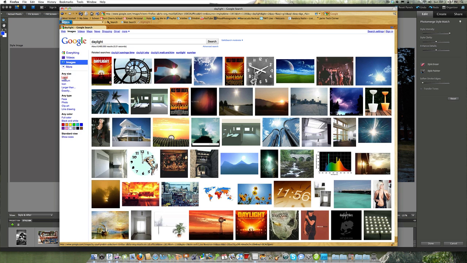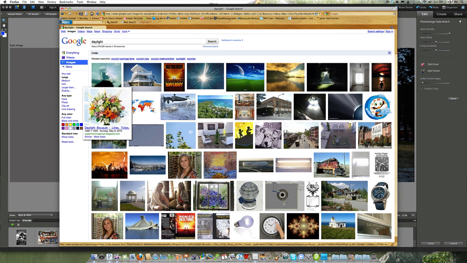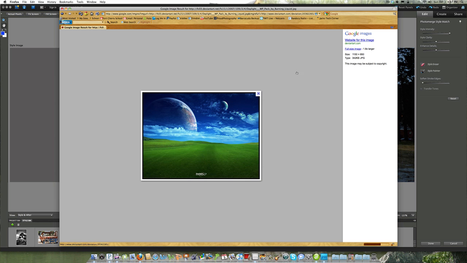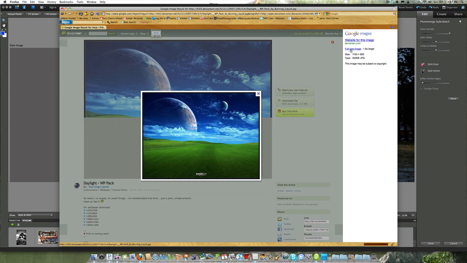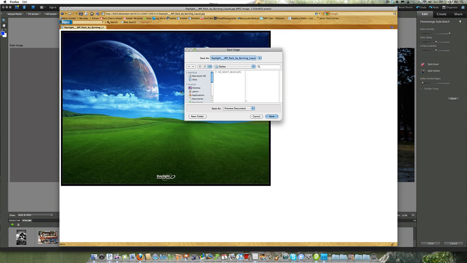We're going to look at the large sizes. I like to work with large size pictures. See if I got anything different here now. Let's grab this one here. All right, then click on full size image on the right. Then all you have to do is just right-click and do Save Image As. Now I created a folder here. If I go here to Pictures, I created a folder here called Styles.